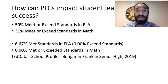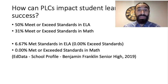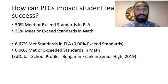The data at the bottom is for ELs in particular. Overall, 50% of our students who tested last year on SBAC scored meeting or exceeding in English Language Arts, and 31% in math. But ELs scored very differently: only 6.67% met standards in English Language Arts, and none of them met or exceeded standards for math. This was really the group we wanted to hone in on for the PLC I created.